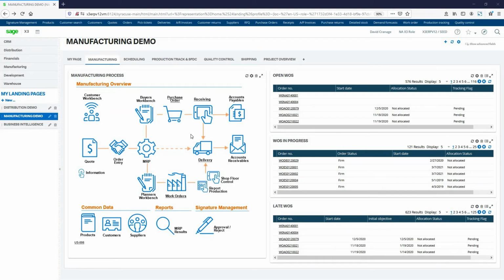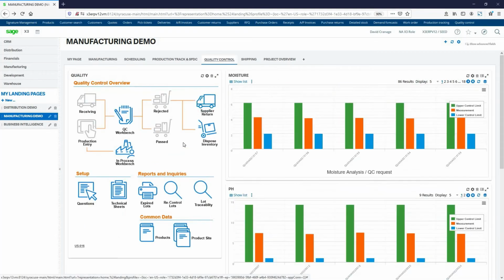From our manufacturing process map, let's jump over to our quality tab. As we discussed in the Product Master, regulatory compliance is an important aspect of the food and beverage industry. By implementing a quality control process, food and beverage companies can ensure products produced meet all standards for regulatory compliance. Sage X3 provides dedicated quality assurance and reporting functionality integrated with the manufacturing aspects of the system. Centralized data, pertinent dashboards, and targeted reporting provide real-time data analysis for prompt decision-making. Let's head back to our manufacturing visual process map.